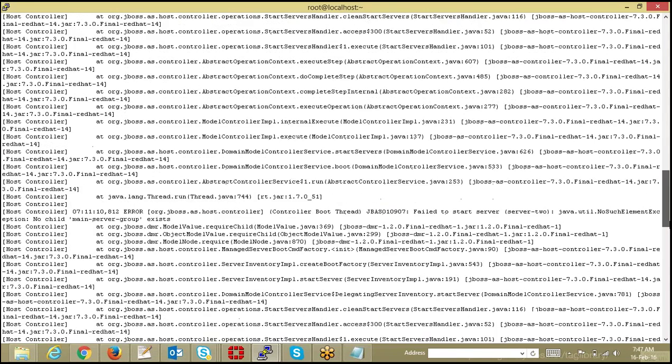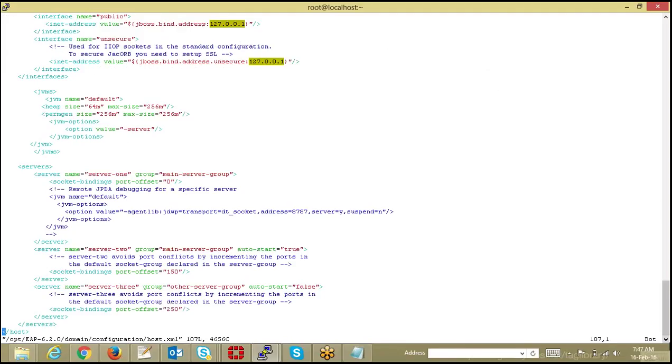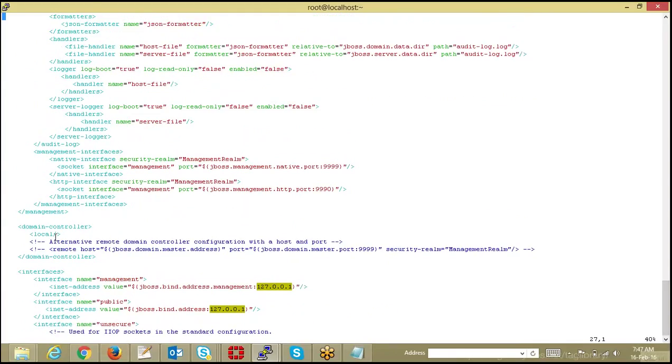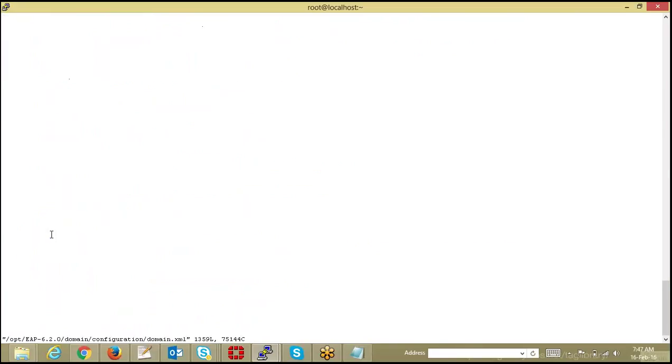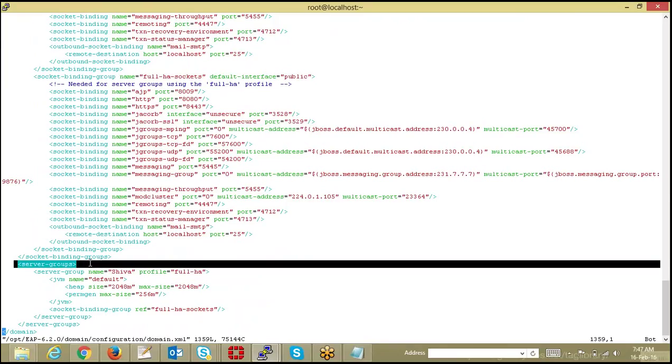So it went to the OPT EAP 620 domain configuration folder and host.xml file, and it has seen that the value of the domain controller tag is local. So now it will try to load the domain.xml file. But what is the value of the domain.xml file for the server group? The value is 0. There is no server group by the name main server group or second server group.